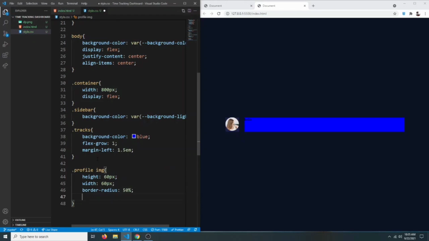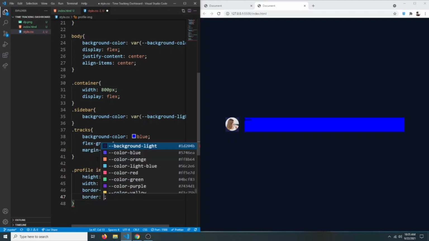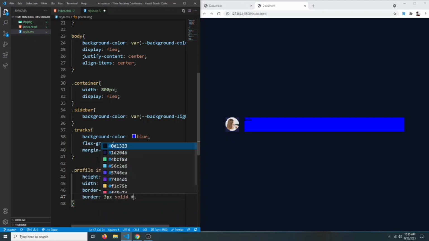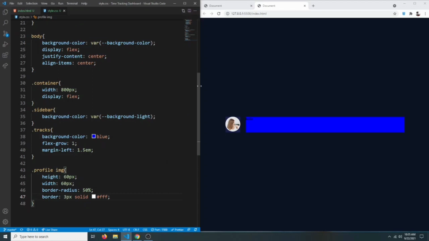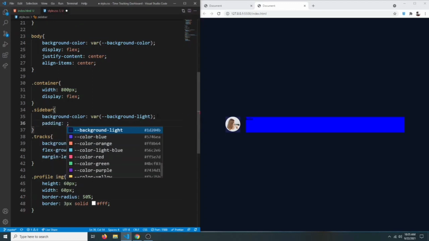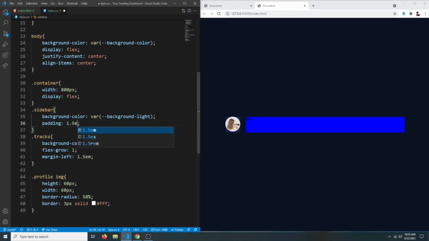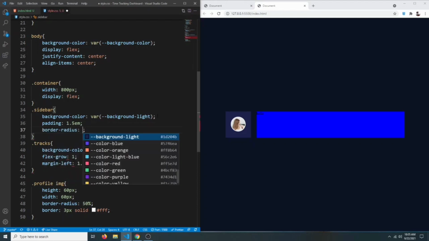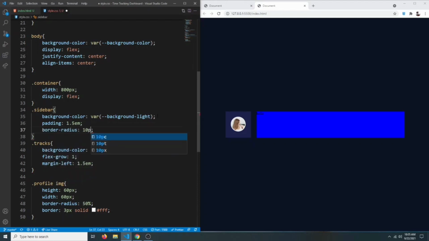It also had some border, so we can say border of, let's say, 3 pixel solid white, like so. Okay, now our sidebar had some padding, so we can say padding of, let's say, 1.5 em. It also had some border radius, so we can say border radius of, let's say, 10 pixel.